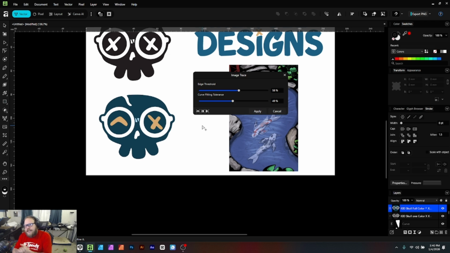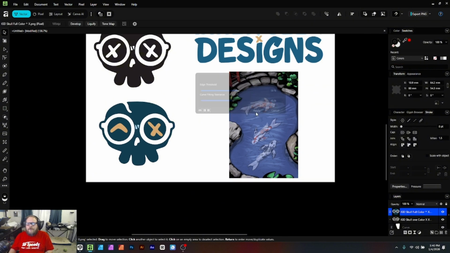It's kind of crazy that Illustrator has a lot more granular control, but this seems to be doing just as good with these simple objects, simple shapes, which I think is what the majority of the time you're going to be using this tool for. You have a customer who gave you a shape or a vector that they want to use for a logo, and it's not a vector, so you just throw it in here and make it come out. So really solid tool. Let's try some fonts and see how it does with fonts.